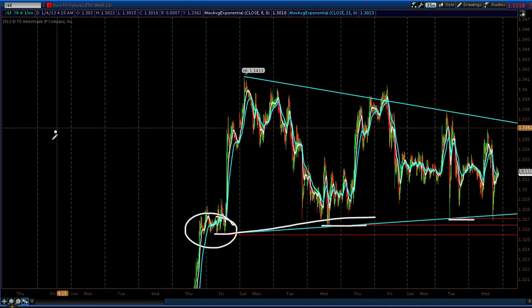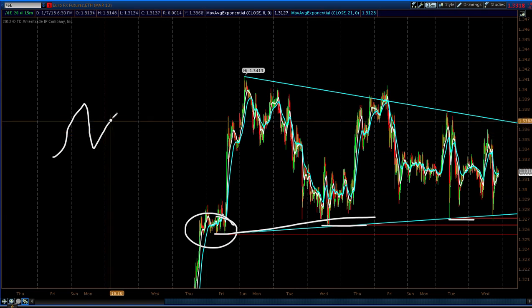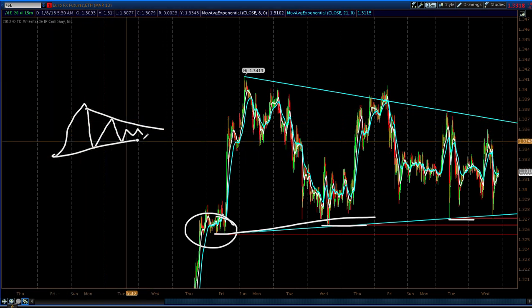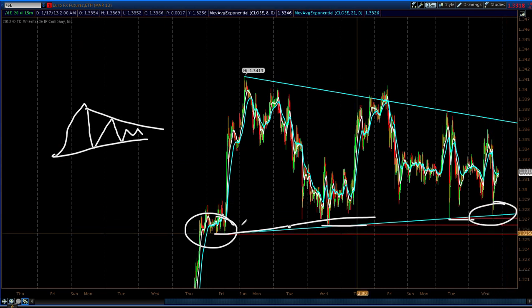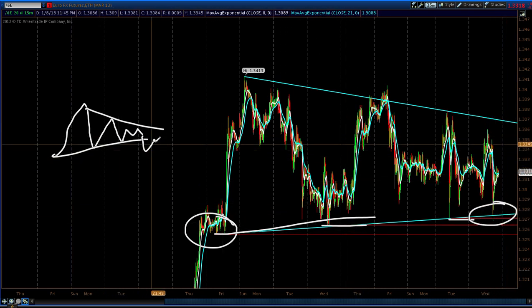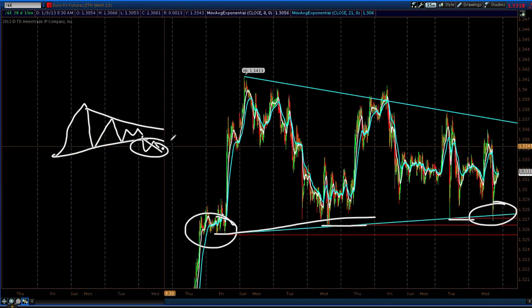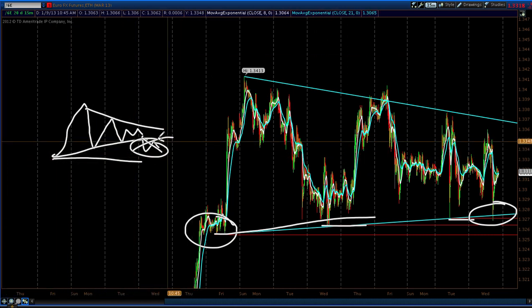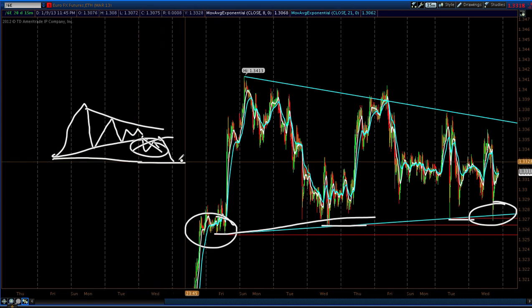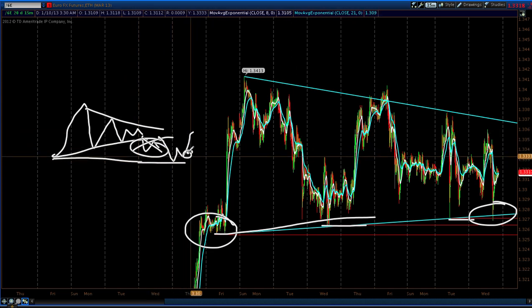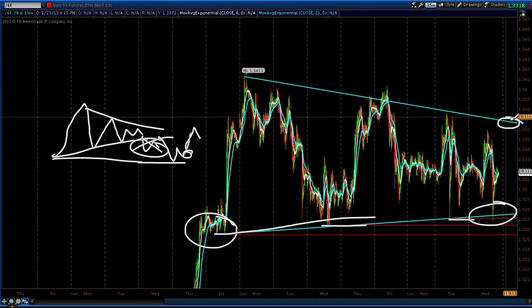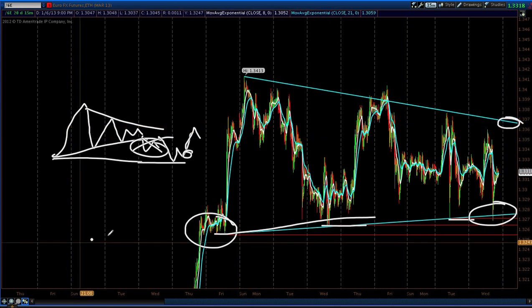So if this was to go up, down, and so on, and then it was to break down here, am I shorting? No. I'm just waiting for it to trade down to this support level, and then I'm going to take a Fibonacci long and trade it back up to this previous downward trend line.